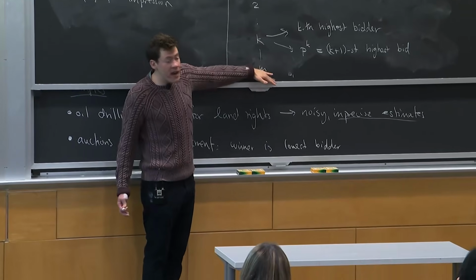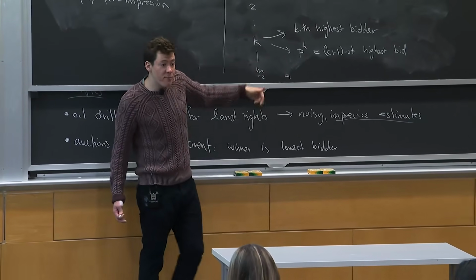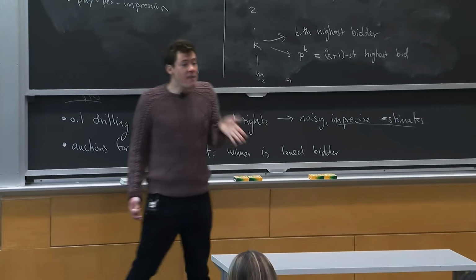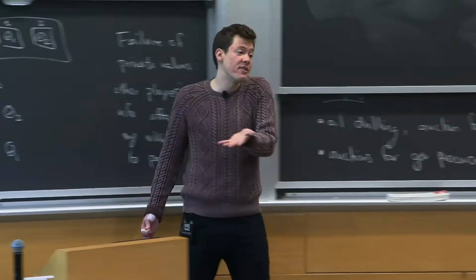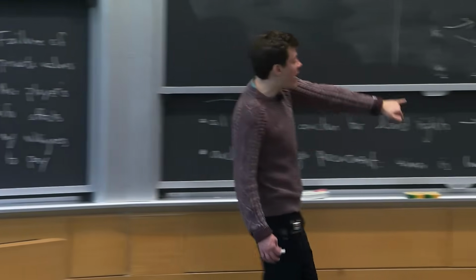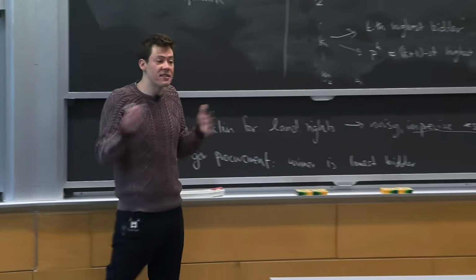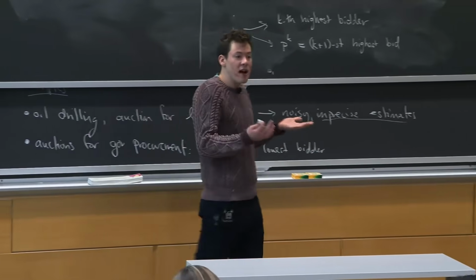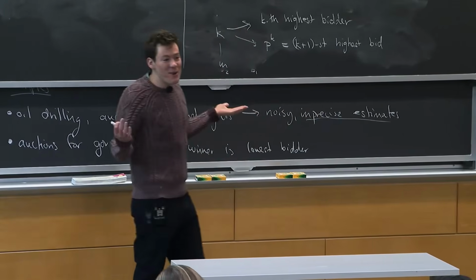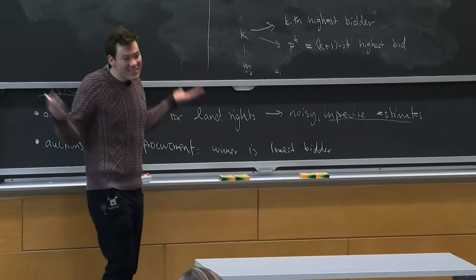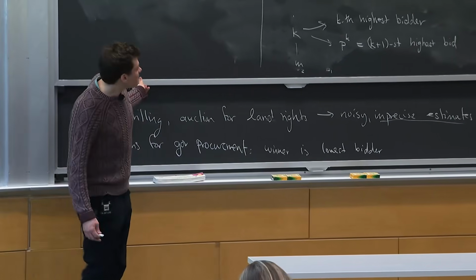Now, in reality, m is probably much smaller than n, right? If m is smaller than n, then the mth highest bidder is going to pay the m plus first highest bid, and then m plus 2, m plus 3, m plus 4, they don't get anything at all. So what you're describing can only happen if there are more ad slots than bidders. If there are as many or more ad slots than bidders, then we can't really charge much because we can just give them away, right? OK, but good question.